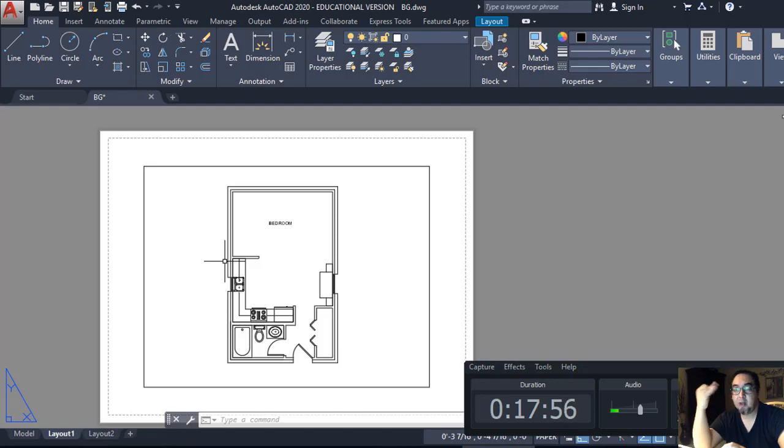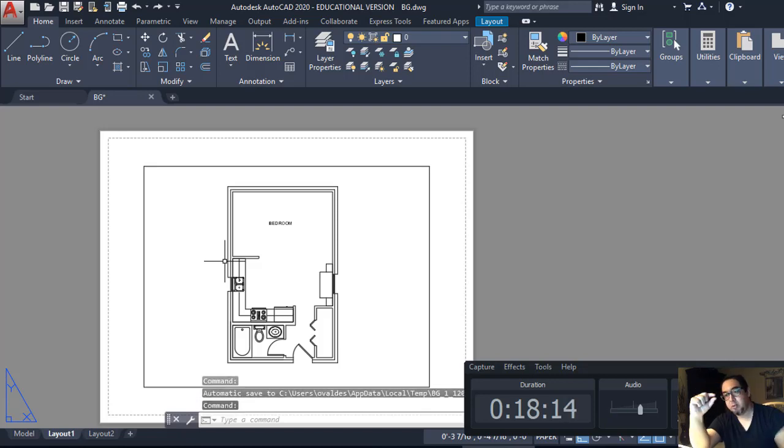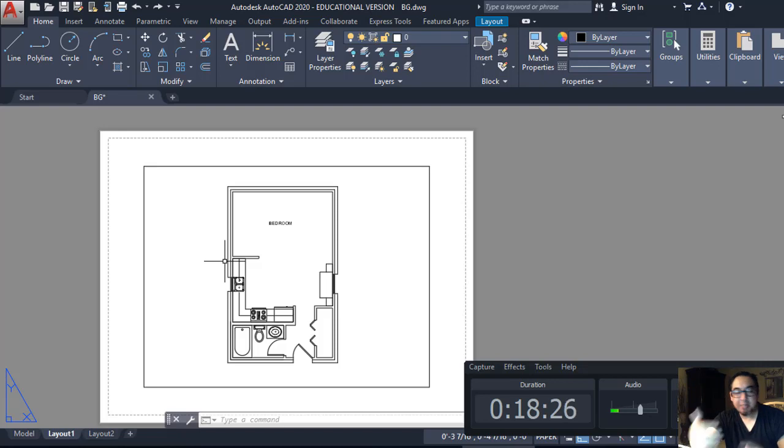Being a leader, being a dimension, being just text like this, being notes, being schedules, whatever, the text has to be 3/32. So the scale is going to tell us how big the text should be in model space so that in paper space it's 3/32. And remember the scales vary. You have some drawings at quarter scale, another at half scale, another at 1 inch scale, another at 1/16 scale. It doesn't matter. The scale can change on the set of drawings. You have several sheets and the scales can change, but the text has to be consistent throughout when it's printed on the paper. And this is how we control it.